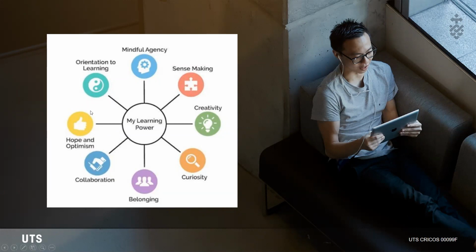The next attribute is hope and optimism. And that's about feeling like you can be successful. So there's a lot of overlap there, even with agency and motivation. When a student is in our programs, we want them to feel like they can actually be successful. They will be able to finish. They will be able to get the type of job that they want to secure. Maybe not immediately, but eventually.